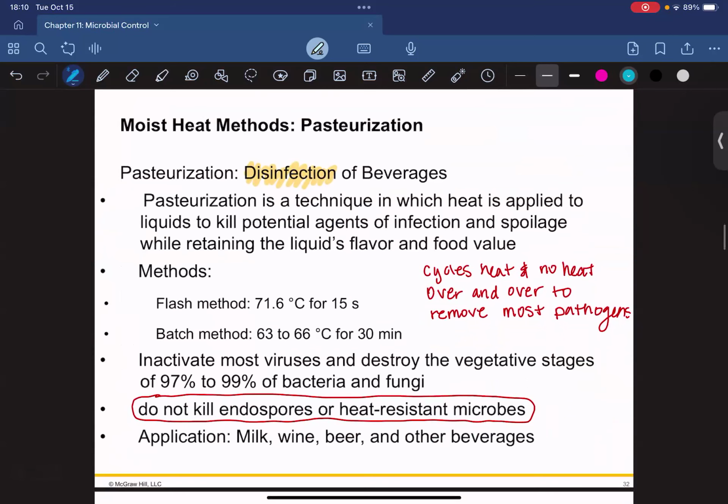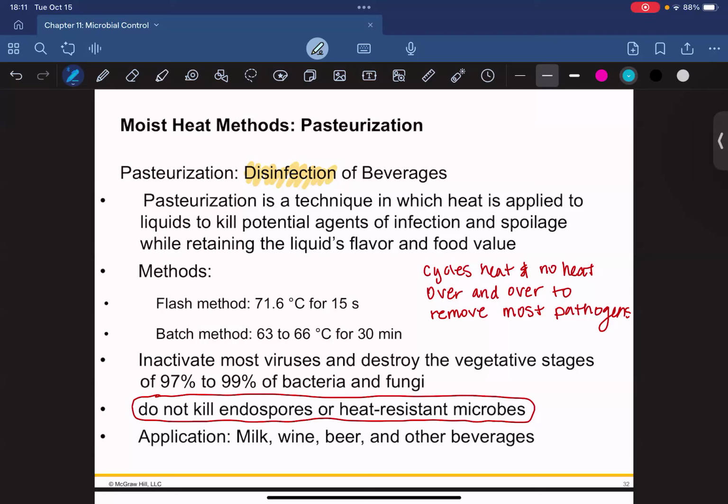Next, we have pasteurization. You guys probably heard of this. This is what they do to your milk, or should be doing to your milk. It is disinfecting. It is not sterilizing. We already know that, because if you leave your milk in the fridge for a month, it's going to get chunky, even if you don't pop the top. That is because there's still microbes in there, and they are fermenting in that milk while it's sitting there, even in the cold. So that's pretty crazy. But obviously if you leave it out, it's going to do that faster.